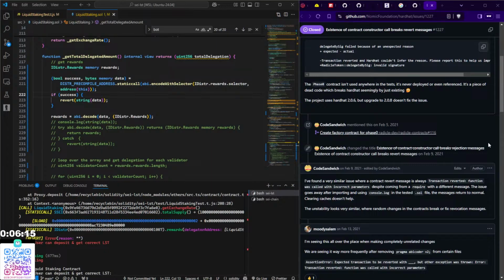Okay, then you know what we are doing tomorrow. We will try to figure out a way to track the delegation amount without all of this nonsense that we are seeing.